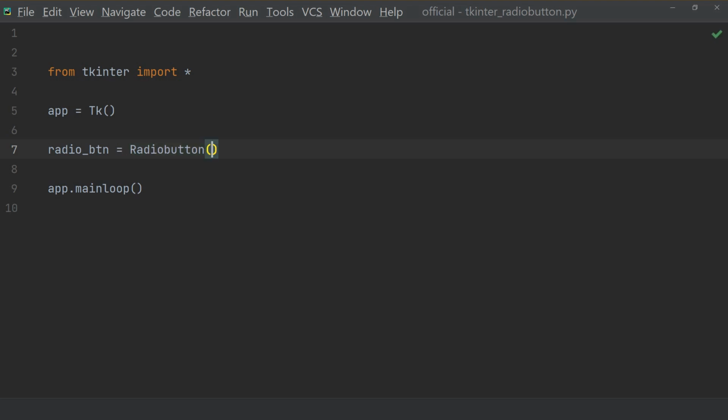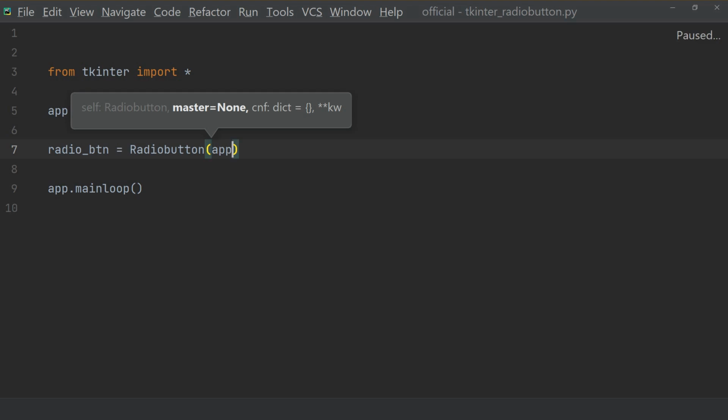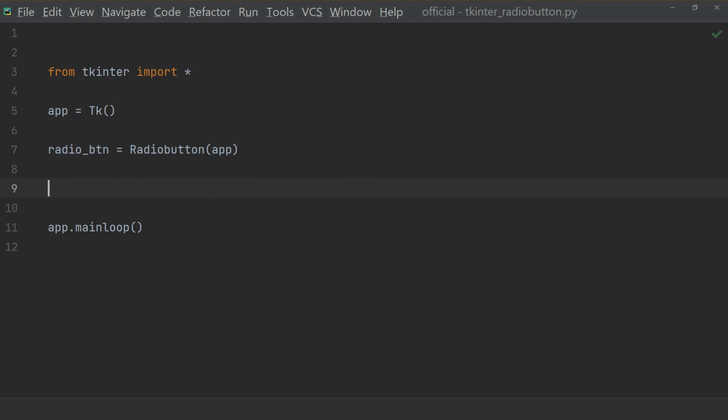Our app name is app, so our master should be app. The radio button is used for selecting just one item from a list, so we need some options. I'll comment out some options that we can use here. It's much like the check button.